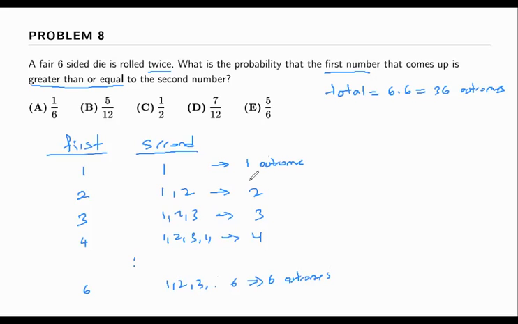So in total, we should add these: 1, 2, 3, 4, 5, all the way to 6. You can add them. So 6, 4 is 10, 15, 18, 20, 21. You may do this, but there is something we call the Gauss formula. It's better to use as well. When you are adding the integers from 1 all the way to some number, in this case 6, you take the last number, which is 6, and multiply that number by 1 more, which is 7, and divide by 2, which is 21. So that is called the Gauss formula.